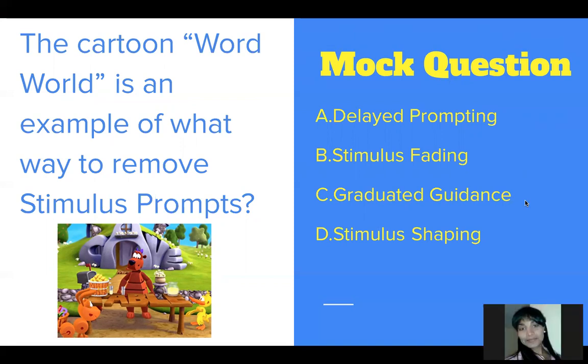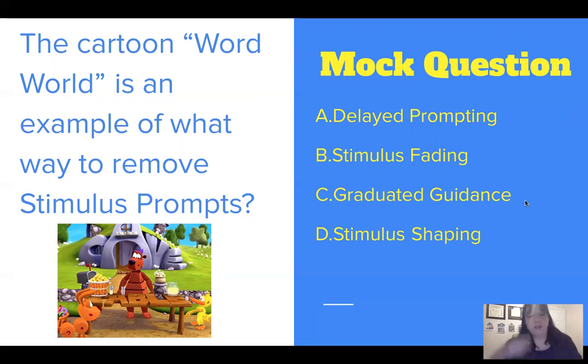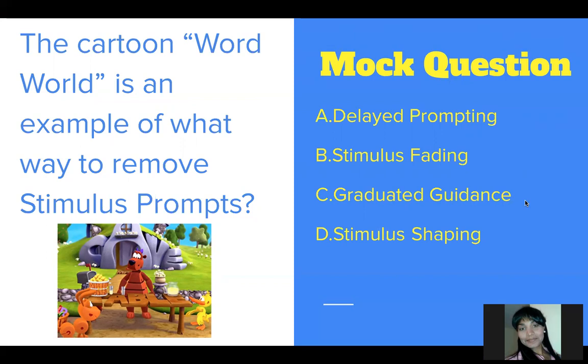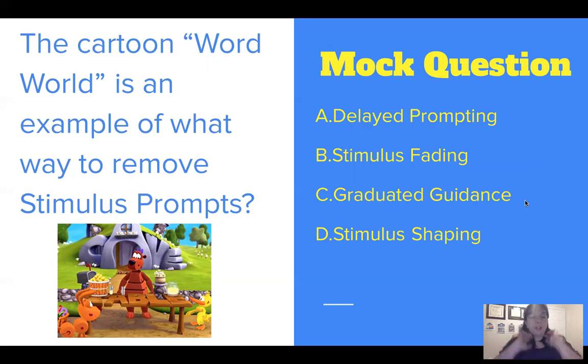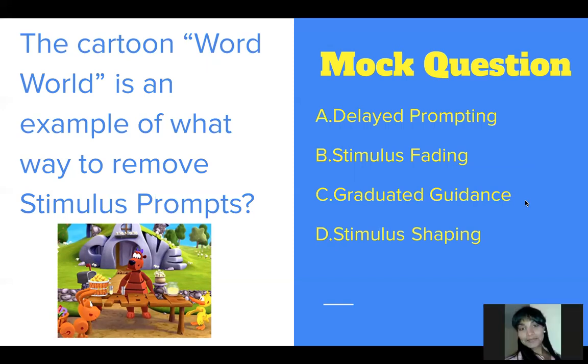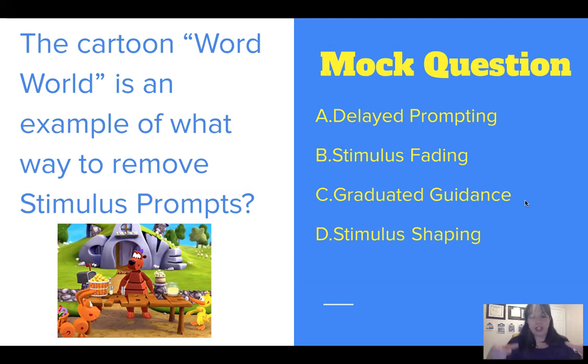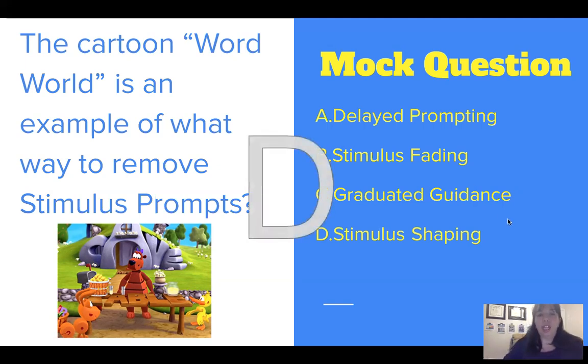So what type of removal of stimulus prompts is that? Stimulus shaping. Shaping, yes, because it has the word on the bear. I don't know if you guys see the picture of the cave in the back. The cave is actually spelled with the letters of cave, and then the table is actually spelled with the letters of table. Perfect. Yes, it is D, stimulus shaping. Nice job, guys.